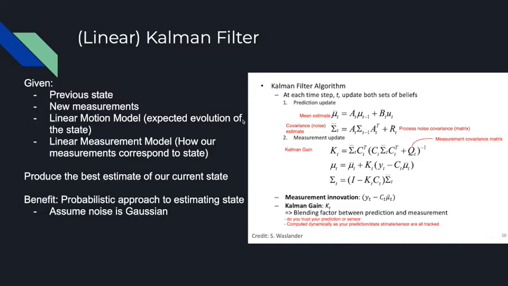The math is here on the right, but I won't go into this, because it's very complicated. But I'm sure you can look up some online tutorials if you're very interested. It's some cool math right here. But at a high level, the Kalman filter is basically able to determine how much weight to give the measurements and our previous state based on the data, assuming some noise, which is generally approximately Gaussian or normal noise.